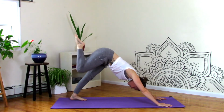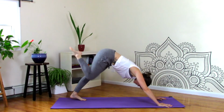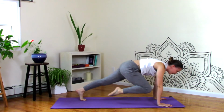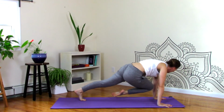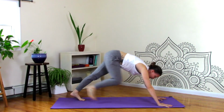Inhale, three-legged dog. Exhale, let's take it over to the left. And inhale, three-legged. Exhale, right. Inhale. Exhale, left. And inhale. Now let's step forward.